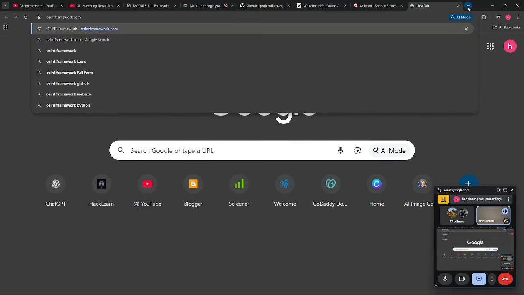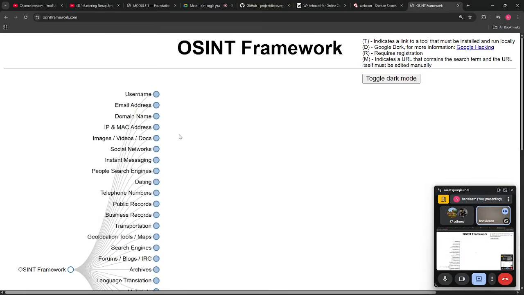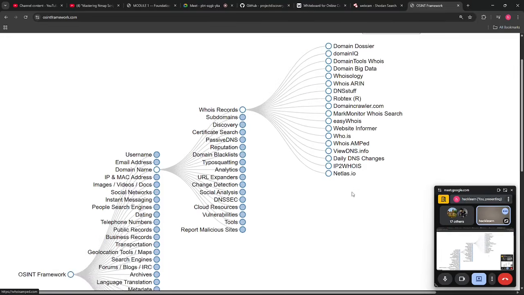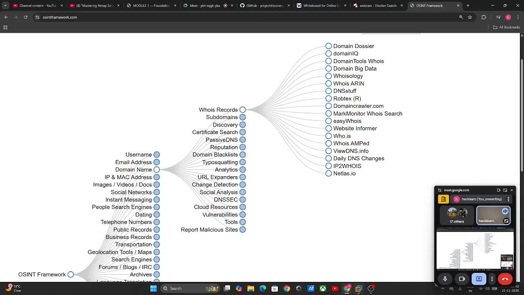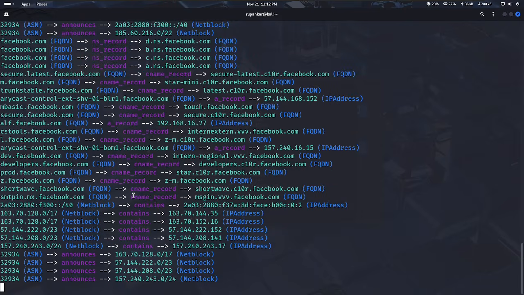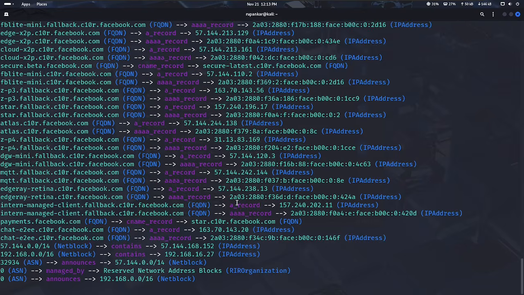in the OSINT framework. Here we have discussed a lot of tools for subdomain finding, like for domain names. We had a lot of tools, like for WHOIS records. So Amass is right now looking through all of those tools, and then it is trying to find the records. It has found some MX records from these resources. It is going everywhere to find the other things, and now it is finding some of the subdomains. It's finding the CNAME records, and it is also indicating the resources too.